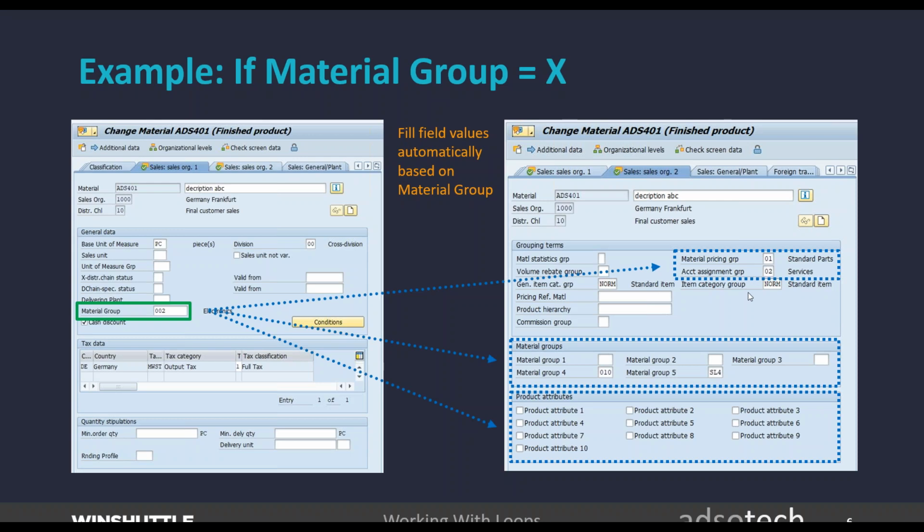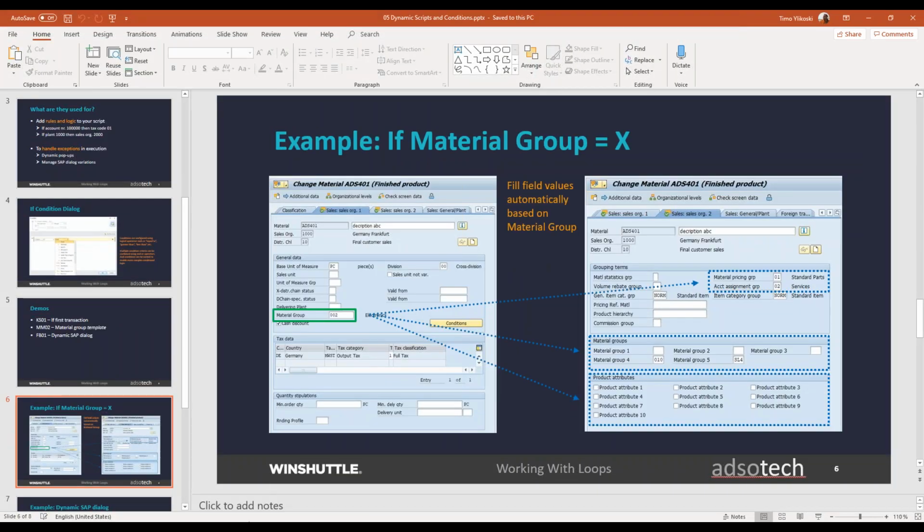Because the more fields you have in Excel, the bigger the chance that somebody inputs incorrect information. So if there are clear business rules for these kinds of things, then we can create templates with script conditions. So let's see what this looks like.